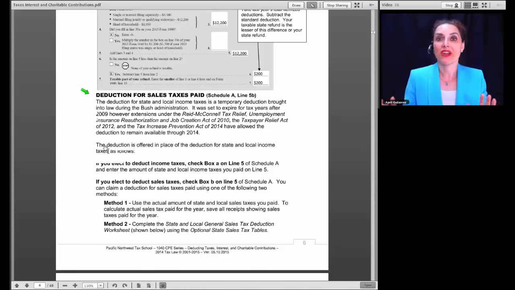Whether they itemize or not, their tax is going to be zero. The reason it would be zero is because they're going to be claiming the child and dependent care credit. They're going to be claiming exemption deductions. They're probably going to be able to claim an earned income credit. By the time they do all of those actions, their tax liability is just going to be 0, 0, 0, 0. So itemizing probably doesn't save them any money at all.